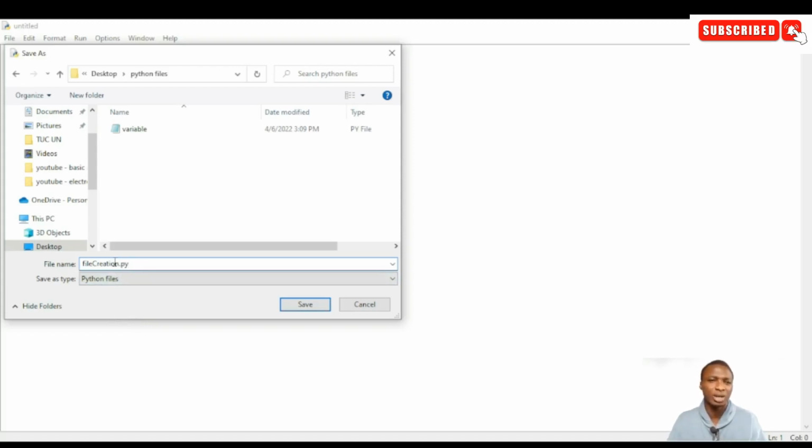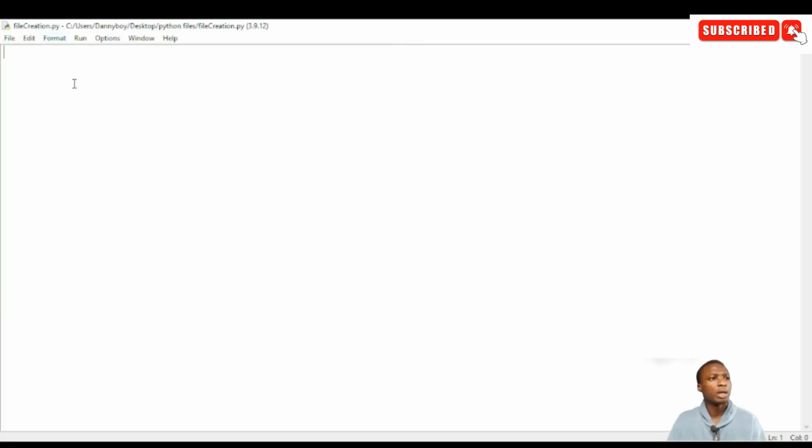I think that's easy to understand. .py for Python, and so you save it. Immediately your file name changes to what we've given it, file creation.py, and now you can write your lines of code. You can write several lines of code, and even if you press enter, it doesn't run everything at a go.